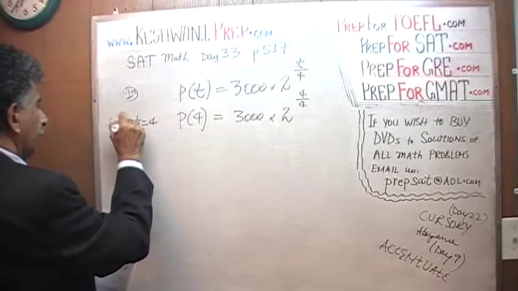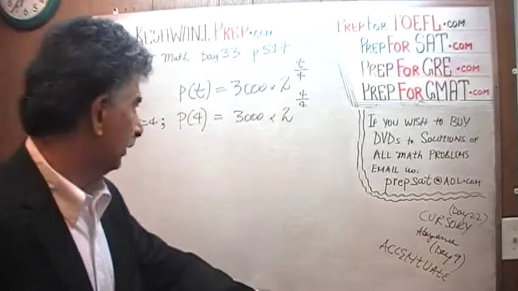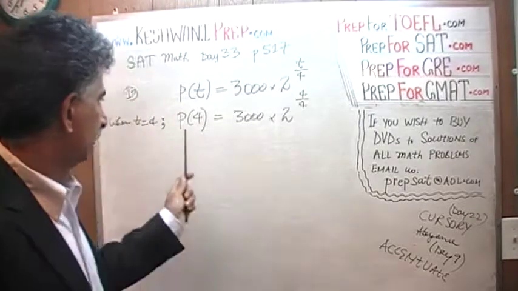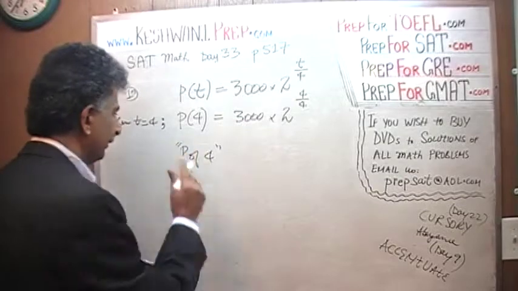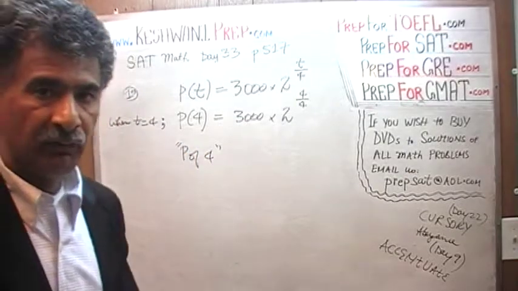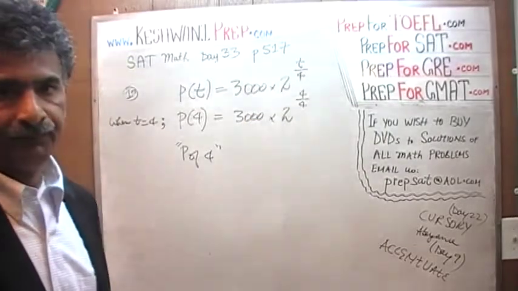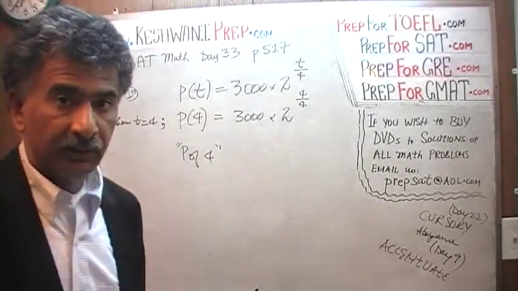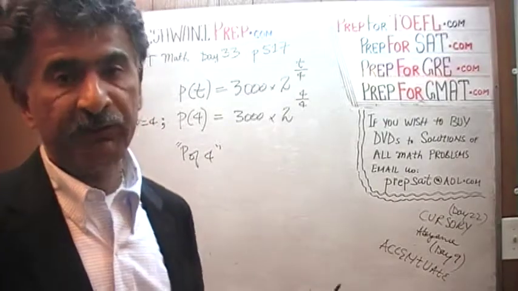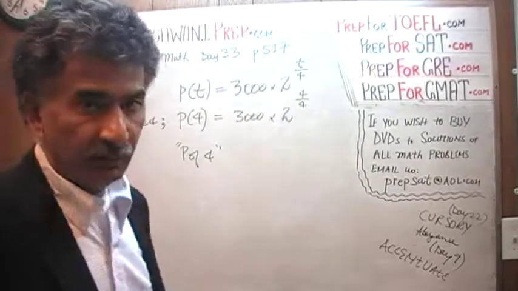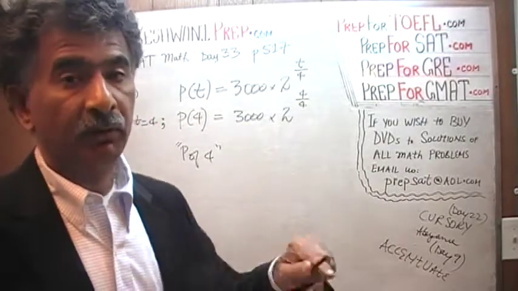When T is equal to 4, P equals, the population equals, that's how we write it. It's read as P of 4. P of 4, that's how we read it. Which means the value of the population when the independent variable T equals 4. Because the value of the population here, the number of organisms that are there in that culture, depends on how many days have passed. So number of days are the independent variable. The population depends on how long it's been cultured.